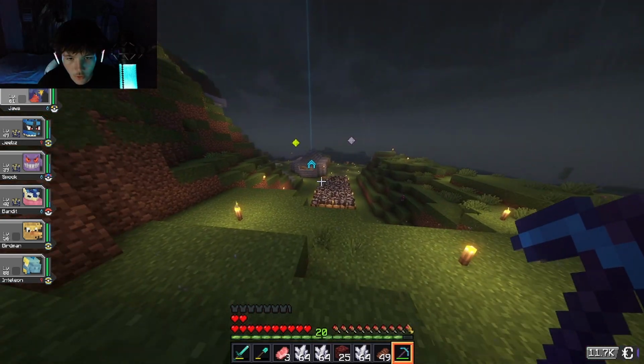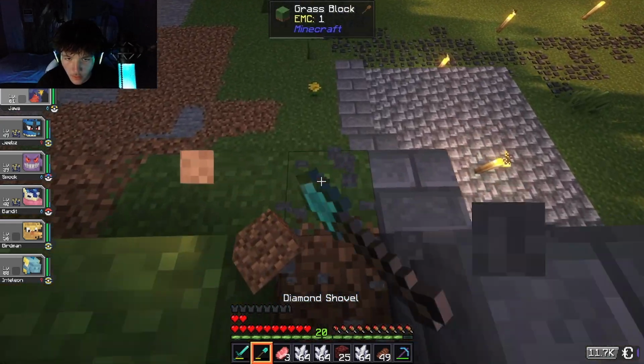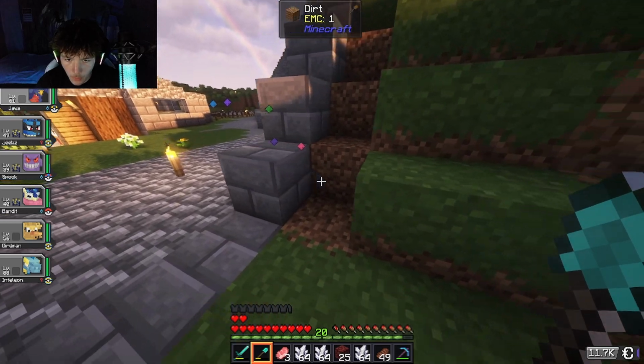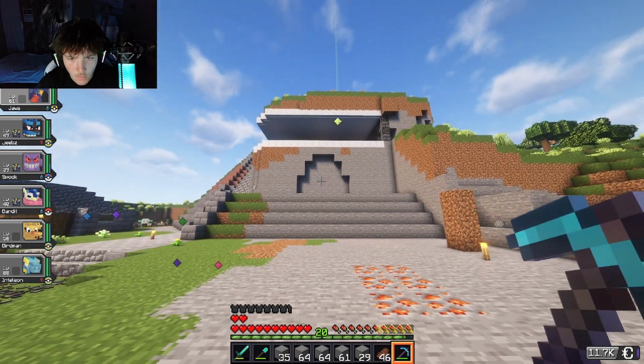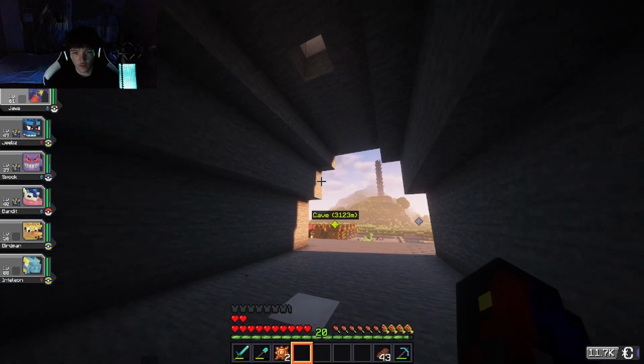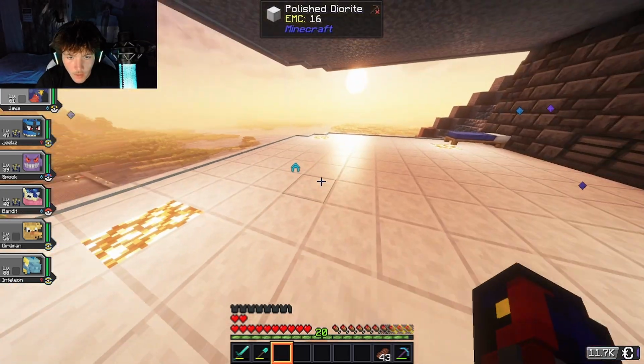My pickaxe should be good enough to finish this. I'm actually gonna dig this back one further so I can put stairs here. I think that's mostly what I'm looking for. Alright. This is the area all hollowed out. Elevator down.